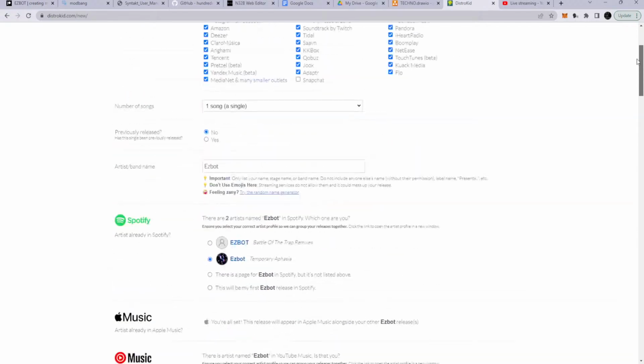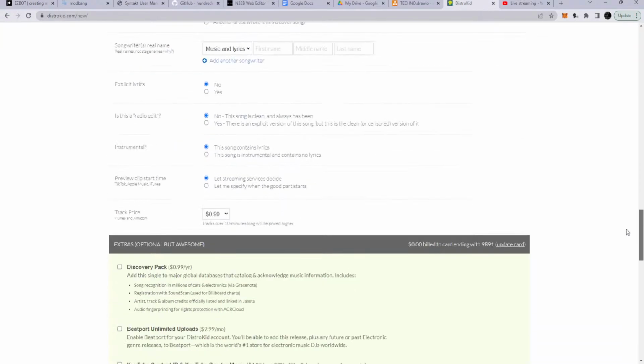If you don't have something mastered, you can actually get it mastered on DistroKid. It has one of those instant mastering services. They actually don't sound bad. I tried it out. It's really not that bad. I mean, of course, you might get some better results paying an expensive engineer, but it's real cheap. They'll bring you up to the loudness level that you need to be in order for it to be on streaming services. So that part's really cool.